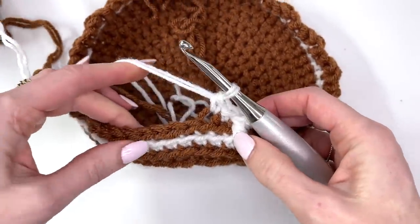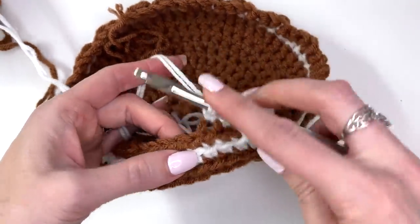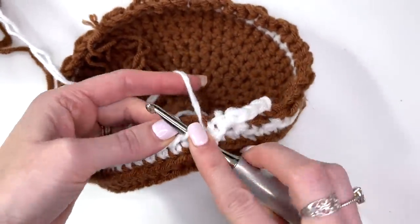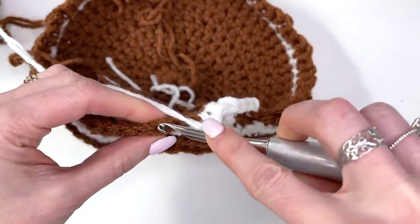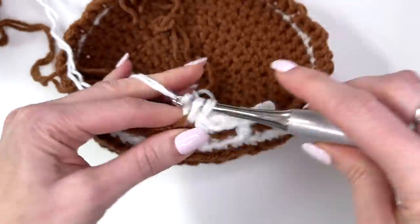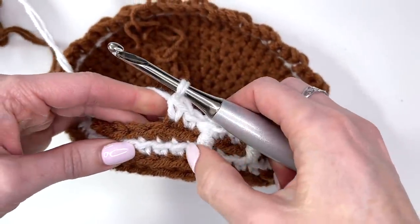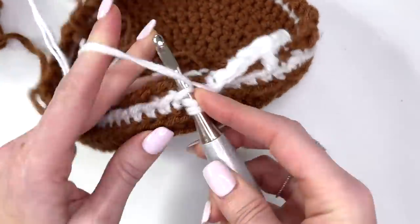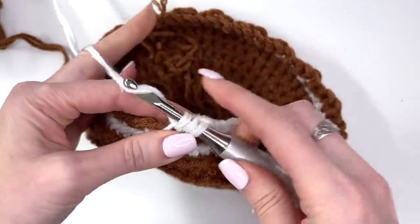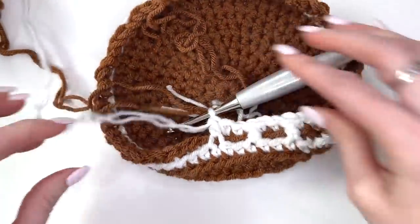So the pattern also will just repeat itself around. So now we'll skip one, two, and then we're doing a drop down in the next. So that pattern now just repeats itself. So a single in the back loop of the next two, one, two, and then dropping down, doing a drop down double in the next. And just repeat this all the way around.